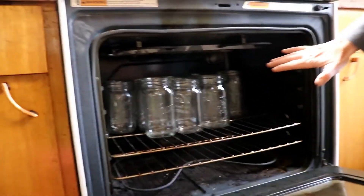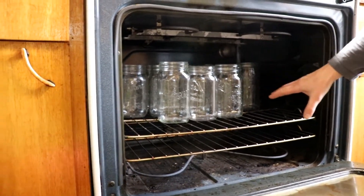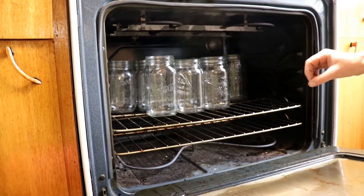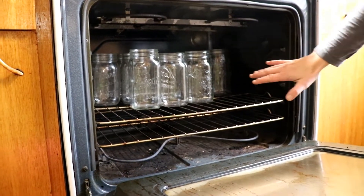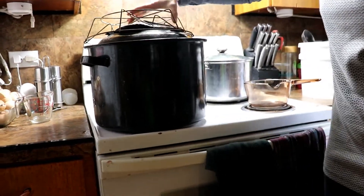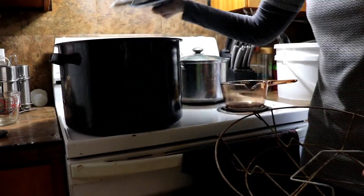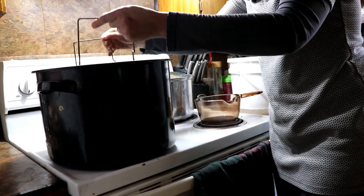Let's set the stove up for canning. The jars in here have been washed with soap and water and put in the oven for 10 minutes under 200°F — that sterilizes them. Now the oven is held at 170°F, the lowest temperature my stove goes, just to keep them warm. With your stovetop canner, if you have everything too hot when you put in lukewarm jars, the jars will crack. So I keep everything just warm until the final stages.